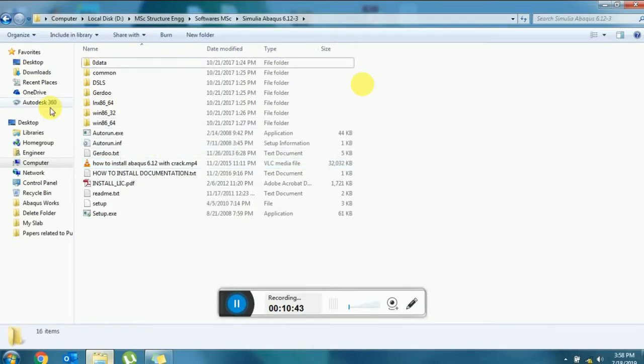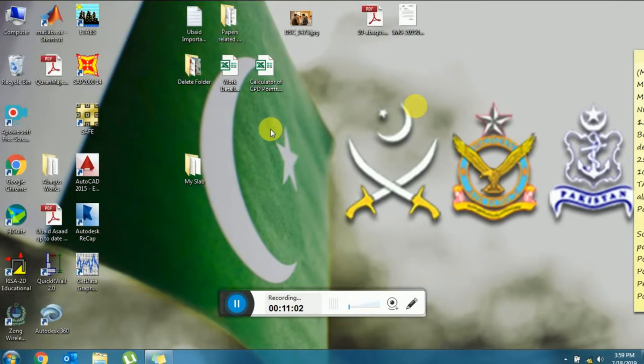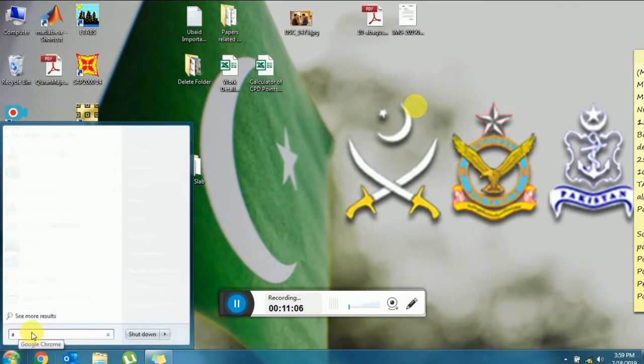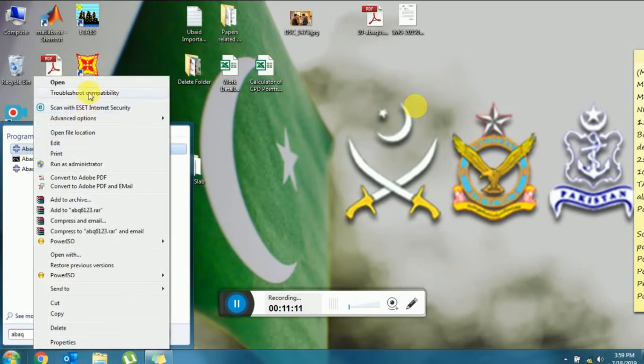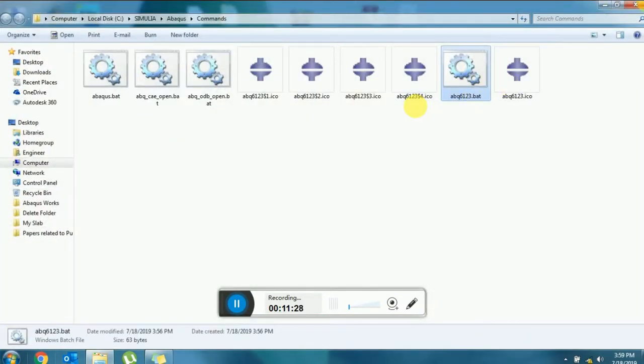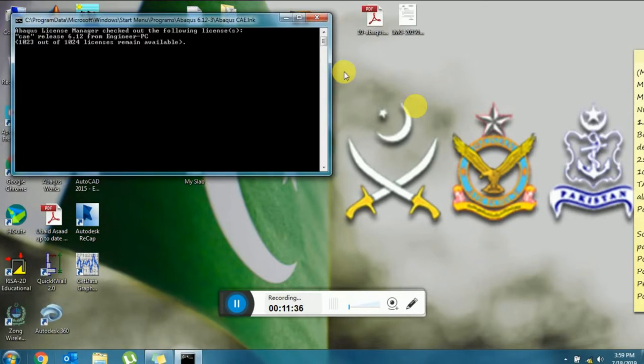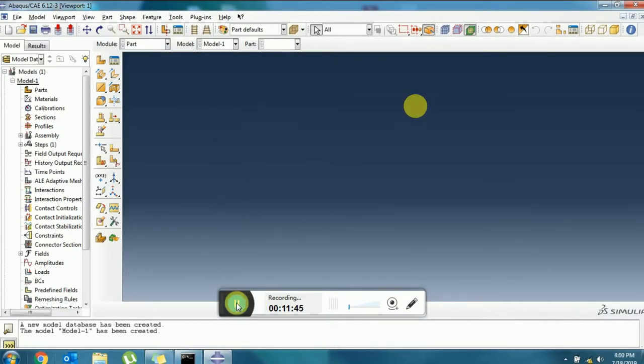Once again, you should see here that Abaqus has been installed. All the items are installed here where you have to put them. Now I have to start Abaqus. Refresh here. Write Abaqus CAE. This folder has been done. So right click and send to a shortcut icon. Send to desktop. Open it. This is the Abaqus software completed.